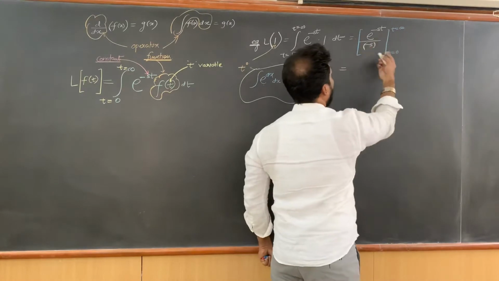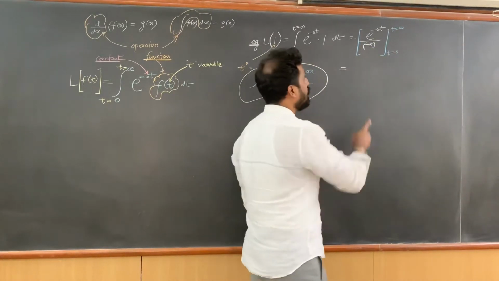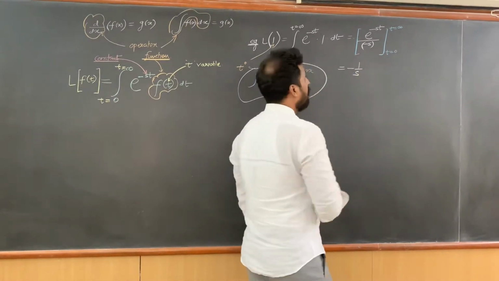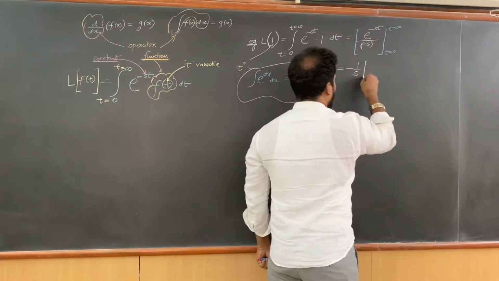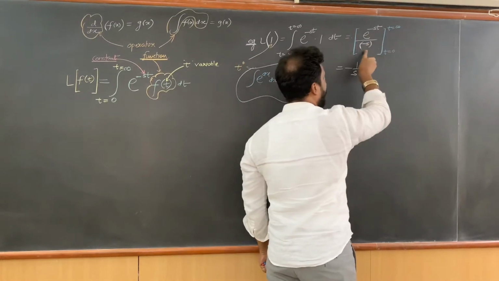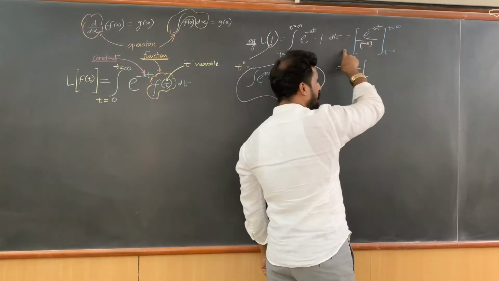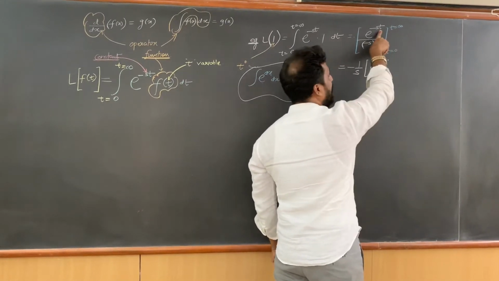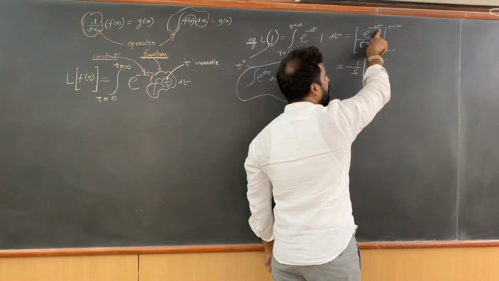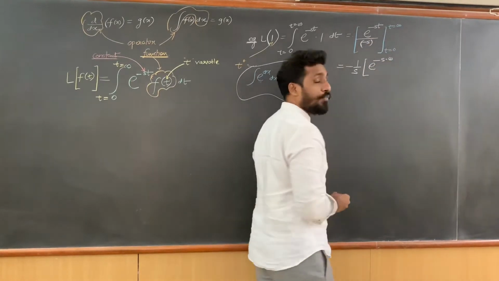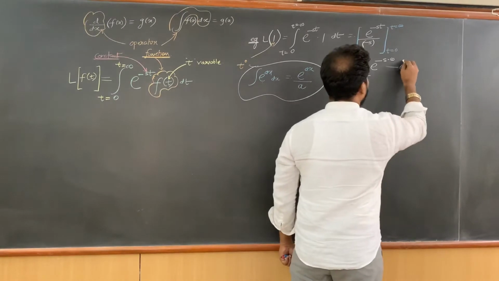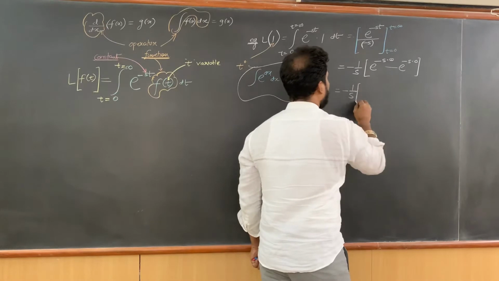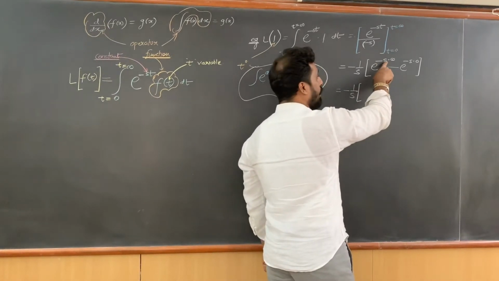Now I'm going to put the upper limit and the lower limit. As I said, s is a constant, so I can take minus s outside. So I have taken minus 1 upon s outside the integral. Minus s was a constant taken outside the limits. So e raised to minus s into the upper limit, which is infinity. So place infinity in place of t: e raised to minus of s into infinity, minus e raised to minus of s into 0. So that would give me minus 1 upon s e raised to... Now s is a constant number that multiplies with infinity.